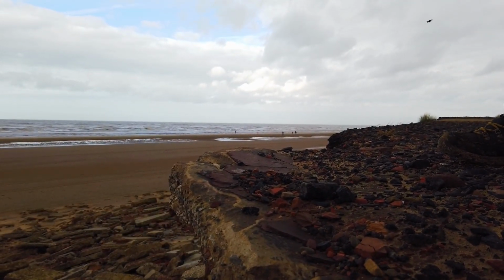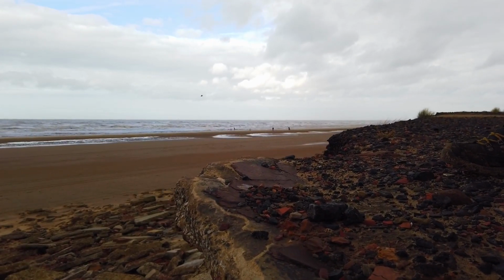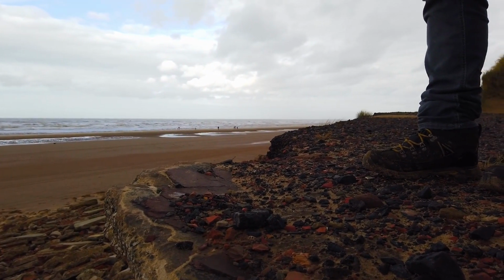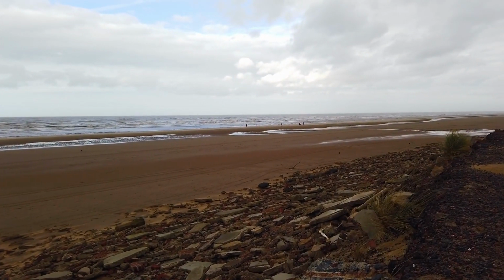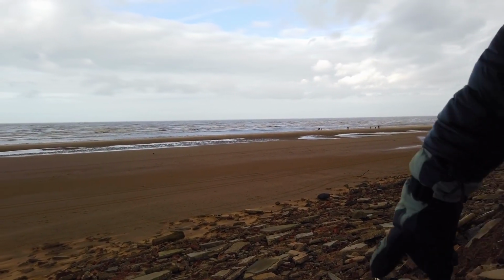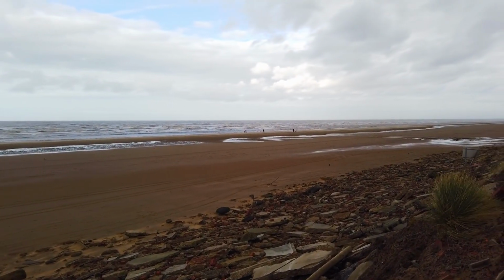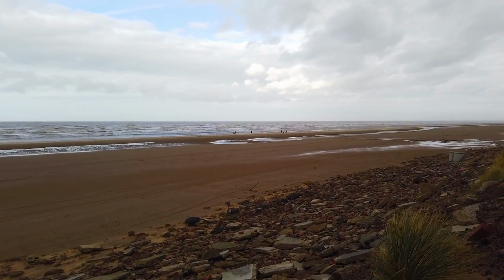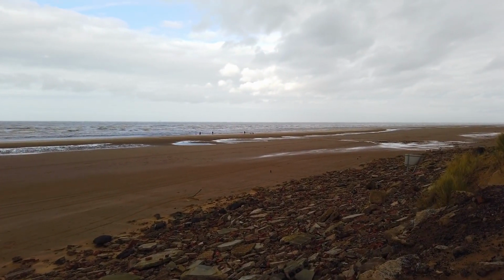So Eric thinks it was a car park because he said he's seen it on the news, but that is down there. Look, that's like someone's floor. I think it's part of Blitz Beach. You think it's part of the car park? So what you're saying is this was all covered up weeks ago? Oh, right. But what they said in the news was it exposed remains of car park rubble.